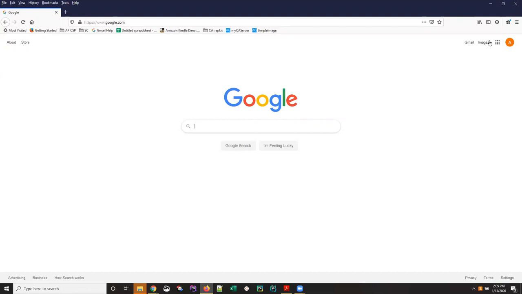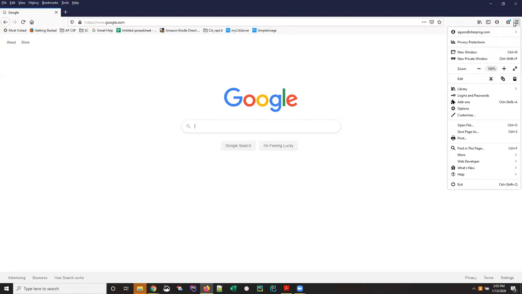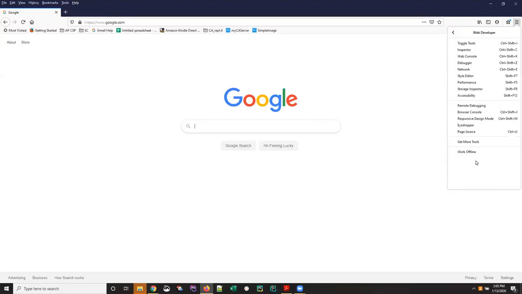In general, you should, in your options, be able to find web developer tools or more tools, and find the inspector window. Exactly what the command line options or the shortcut keys are for that depend on your browser.